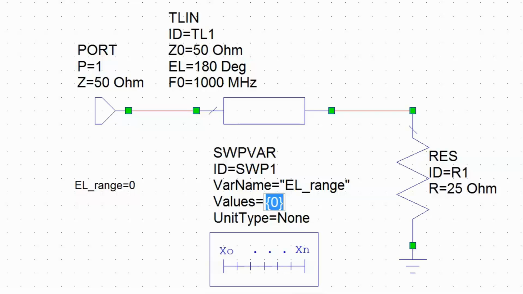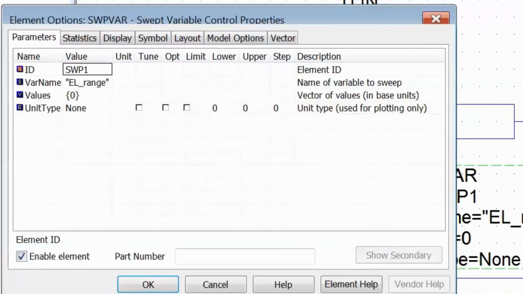We can either type them directly in here as a list of values, or we can just right-click on the element, go to Properties, and then when it comes to values, we define a range as a minimum, a maximum, and a step between the two. So we can have a full range defined automatically.